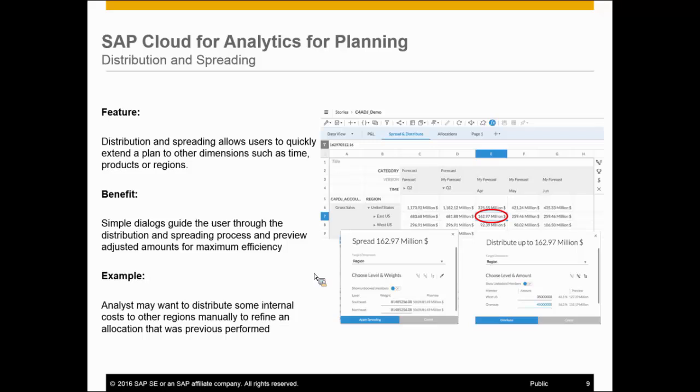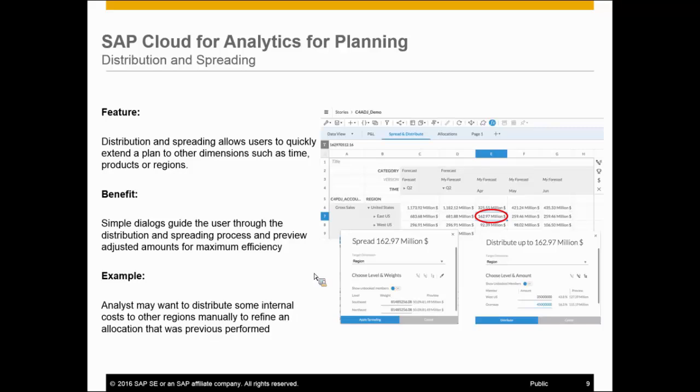Now imagine that you have the plan data available in SAP Cloud for Analytics Planning, and you want to manipulate that plan data. You want to do different things with it, and one of the manipulations might be disaggregation.